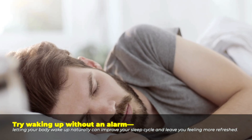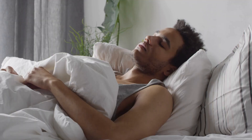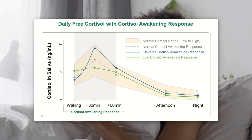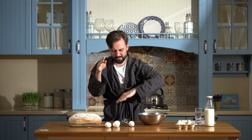Usually I'm up around 5 to 5:30 depending on the day. I try not to use an alarm — I'm often waking up about five minutes before it goes off. If you can get your body trained to a schedule like that, there's actually a cortisol spike about 15 to 30 minutes after you wake up that really gives you a surge of energy. You can use that as your body's natural performance hormone and ride that wave to get a lot done in the morning.